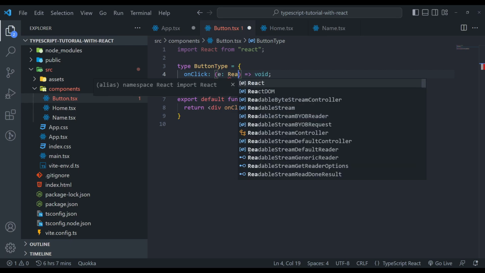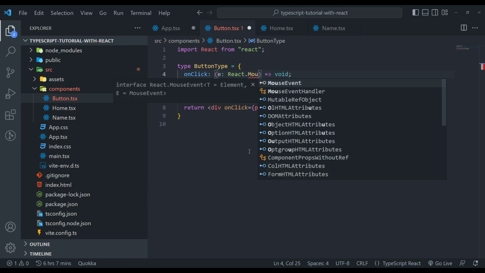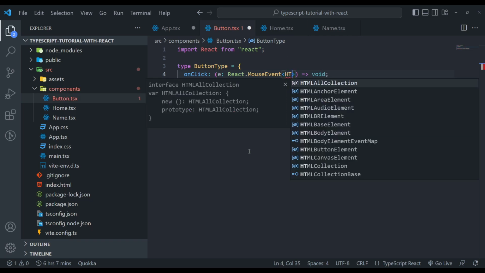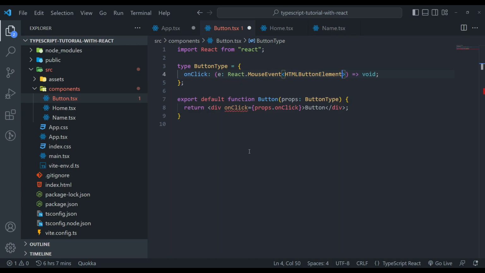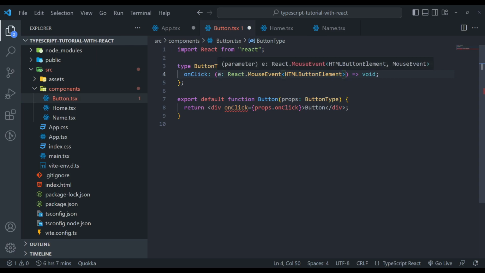So say React.MouseEvent, and in the mouse event we will have a type called HTMLButtonElement, which means that on click of the button this event will be triggered. That is why we are having this HTMLButtonElement type in angular brackets.